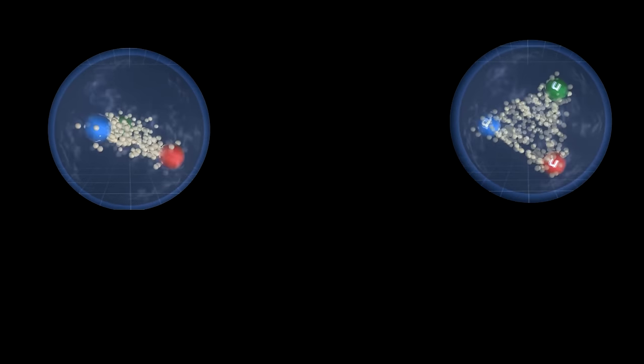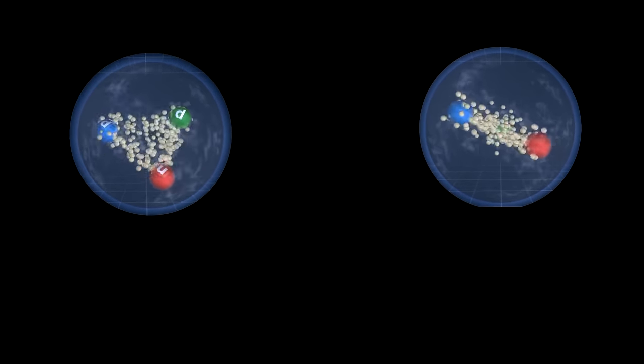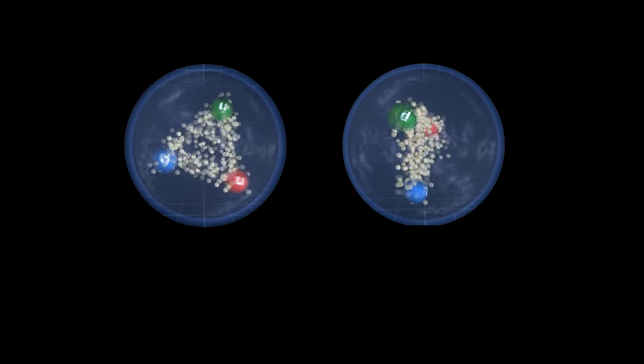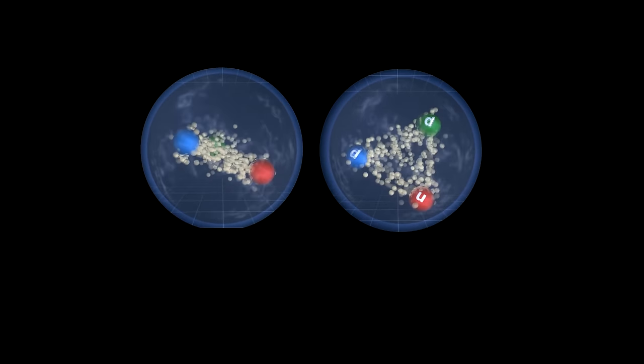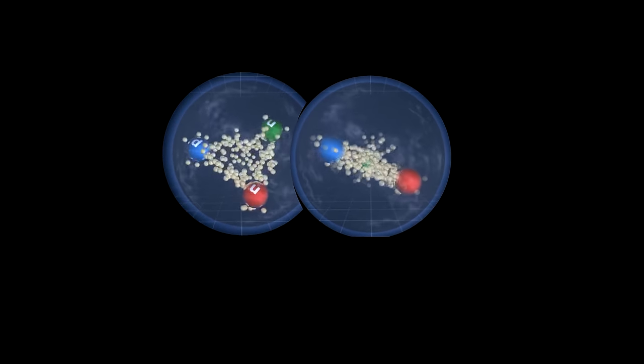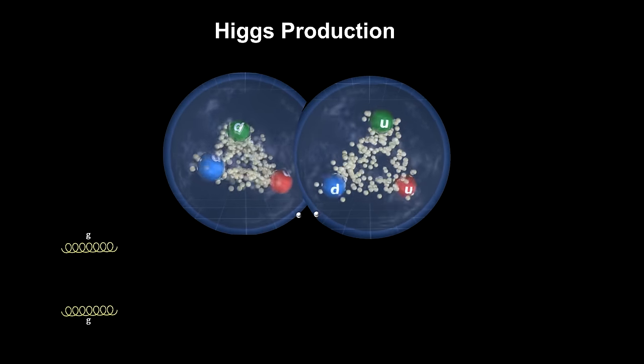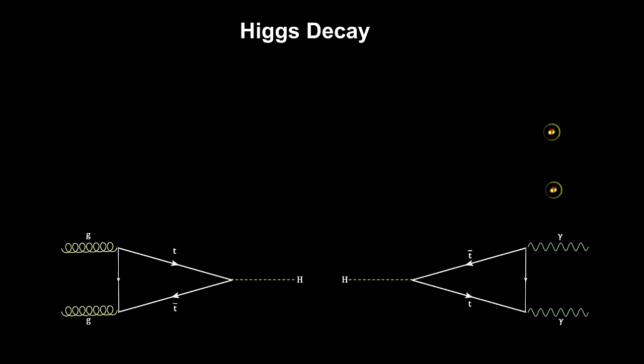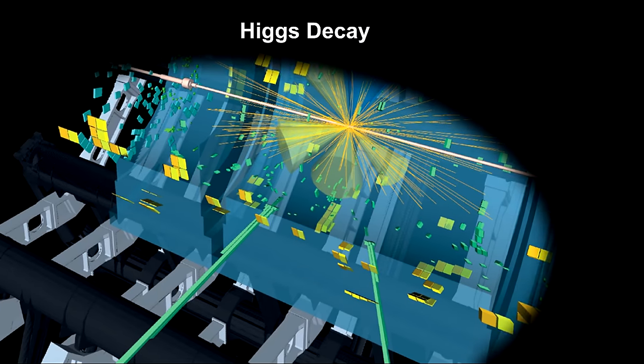According to the standard model of particle physics, there are several ways for a Higgs particle to form and to decay through W, Z, and quark particles. Here is a two-photon one. It's rare, but easily identified when it happens. As two colliding protons approach each other, they overlap. Then two highly energetic gluons collide, creating a virtual top quark and anti-top quark pair. This is called gluon-gluon fusion. These unstable quarks quickly decay into a Higgs boson. The Higgs boson in turn decays into a virtual top quark and anti-top quark that quickly decay into two high-energy photons. It is the photons that were detected by ATLAS.